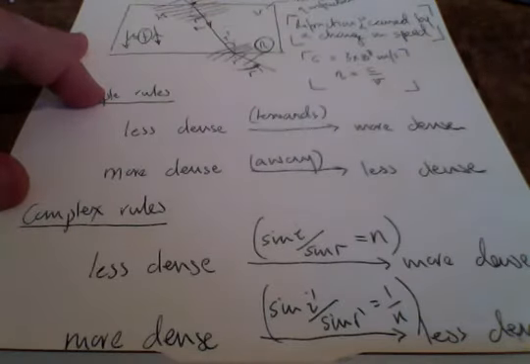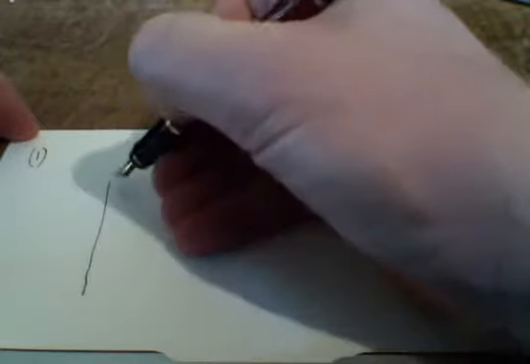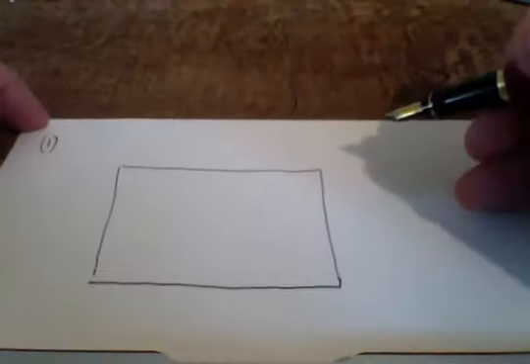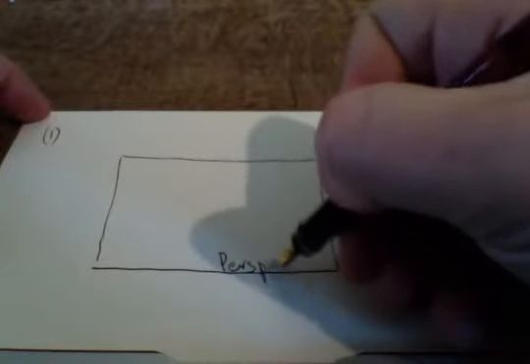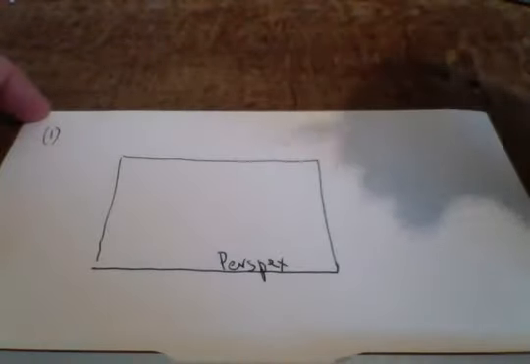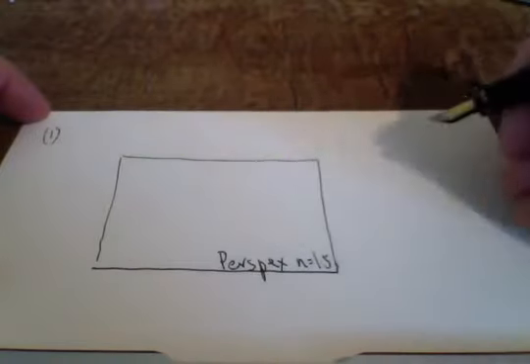Okay, we need to put some of those into practice now. And if you think you can do it, feel free to give them a go as well. We're going to deal with rectangular glass blocks in all cases. Here's our first large block. We're going to say it is perspex, like a plasticky glass, plastic transparent, and that means a refractive index of 1.5.